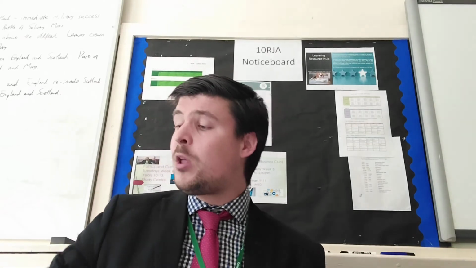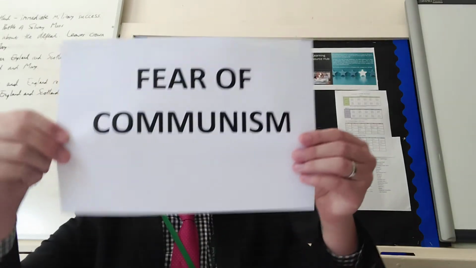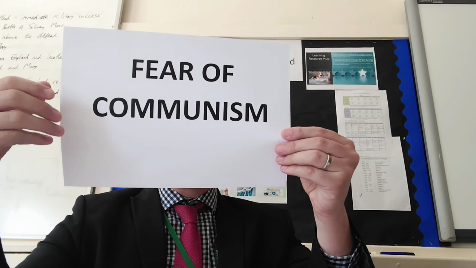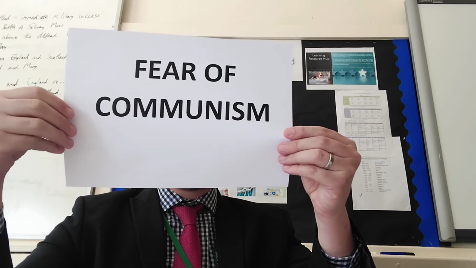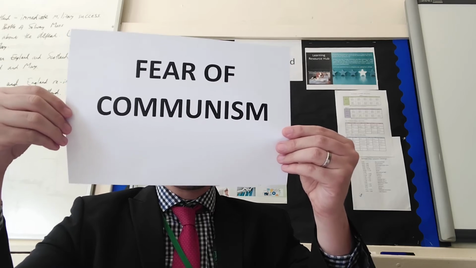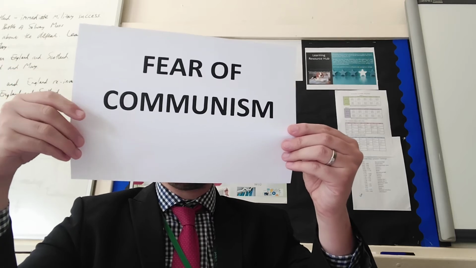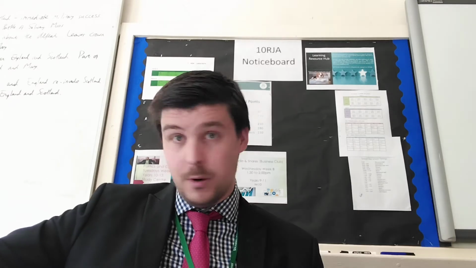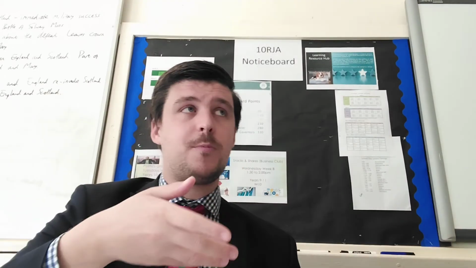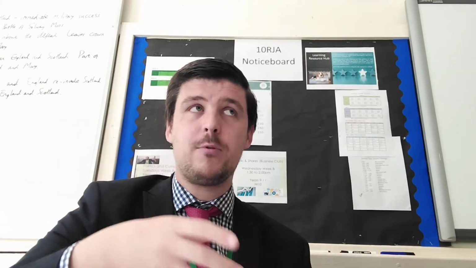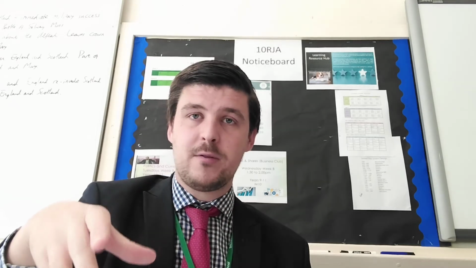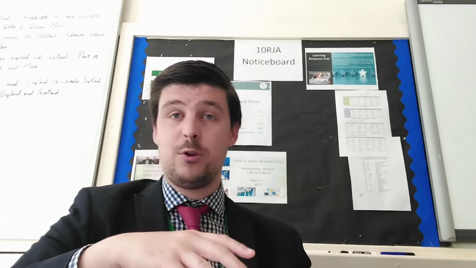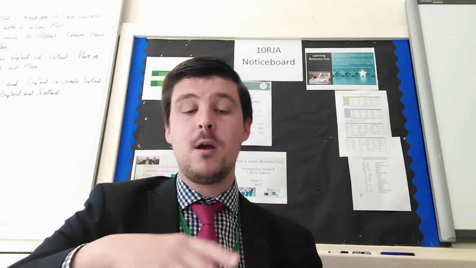Another key appeal of the Nazis and Hitler was fear of communism. Obviously the Nazis were seen as the anti-communist party. And this policy of anti-communism was really, really popular with businessmen and farmers. Businessmen are thinking, well, if Germany becomes communist, there will be no private business, so I will lose my business. Therefore, I'm going to vote for the Nazis because they'll make sure that we don't go communist.